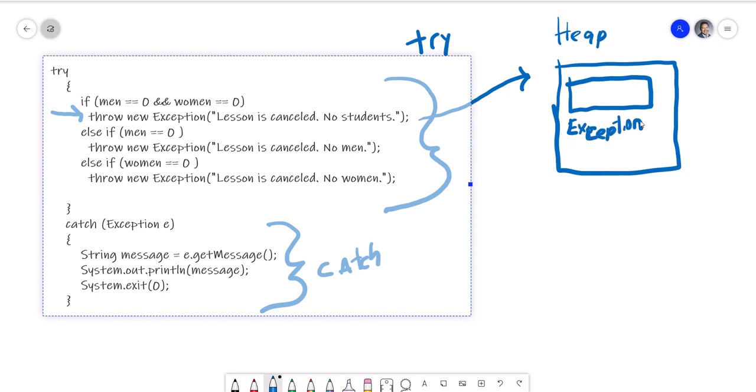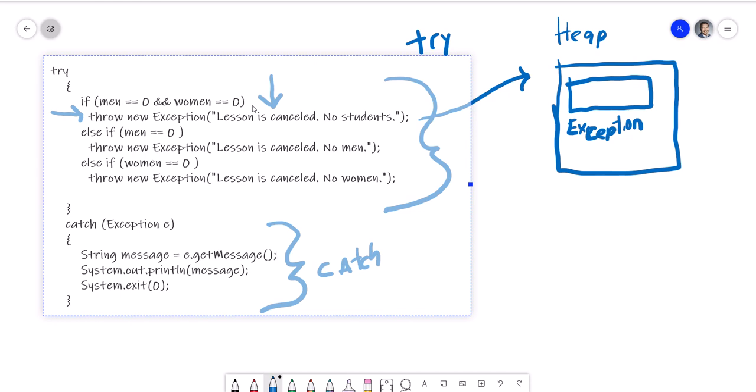And along with that, we're using new because we're using a constructor. When you have the exception class, one of the constructors allows for a parameter. So this really is a constructor: new, exception, and then the constructor. I'm not sure how many constructors the exception class exactly has, but I know that this is the simplest one.